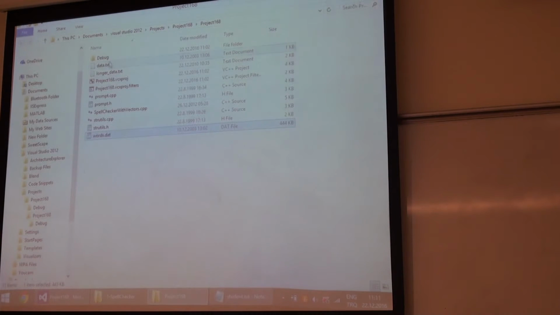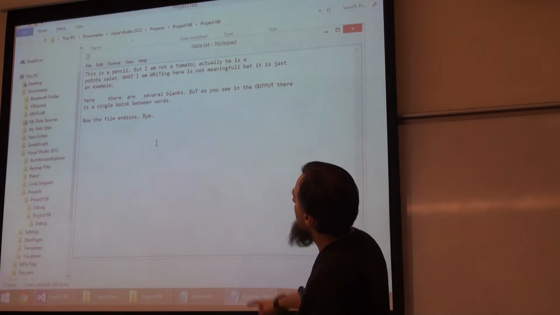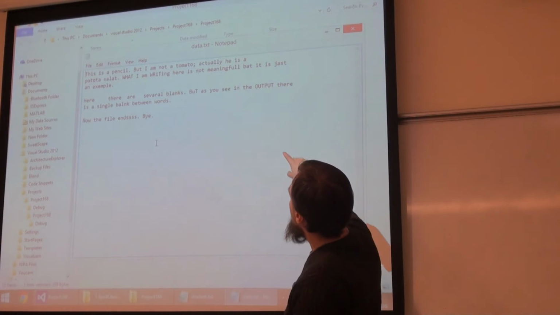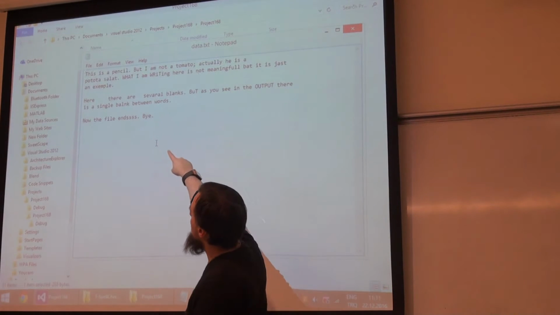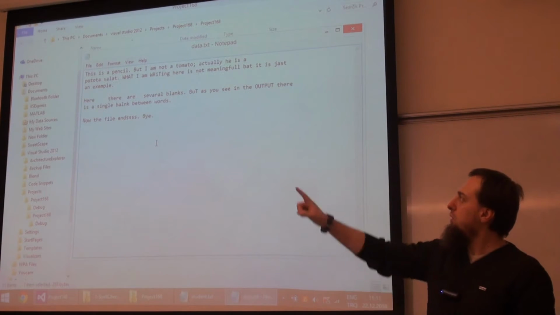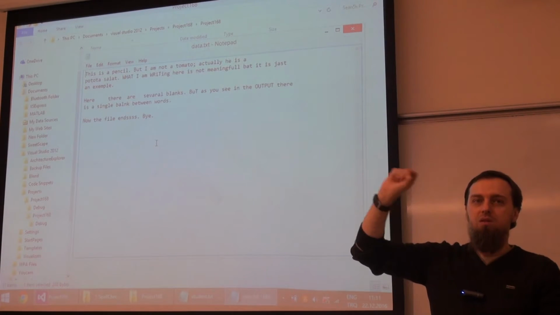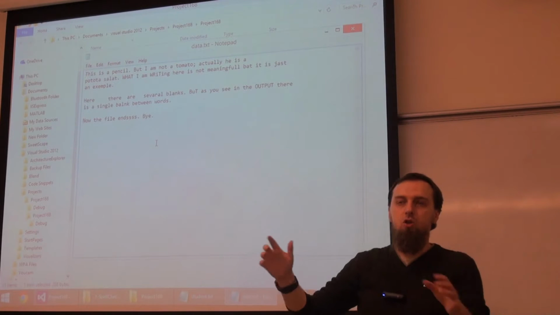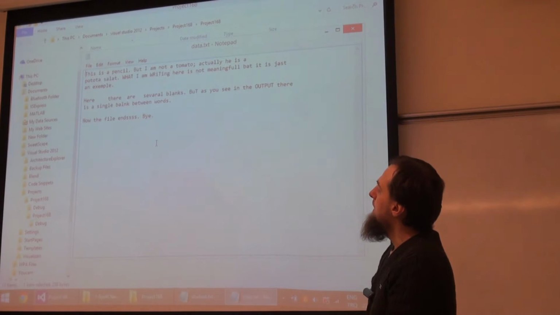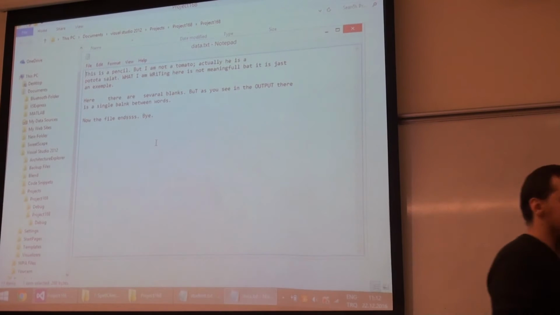Now our job will be the following. You can see there are some mistakes here. Like, this is a pencil, but I'm not a tomato. Tomato is wrong. Or actually this potato is wrong. It's not written well. And how are we going to do that? We are going to check each of those words with the dictionary. If there is no match, that means that the word is misspelled. It's not spelled correctly. Also this one, now the file ends. This is not an English word. So we are going to print all of them.